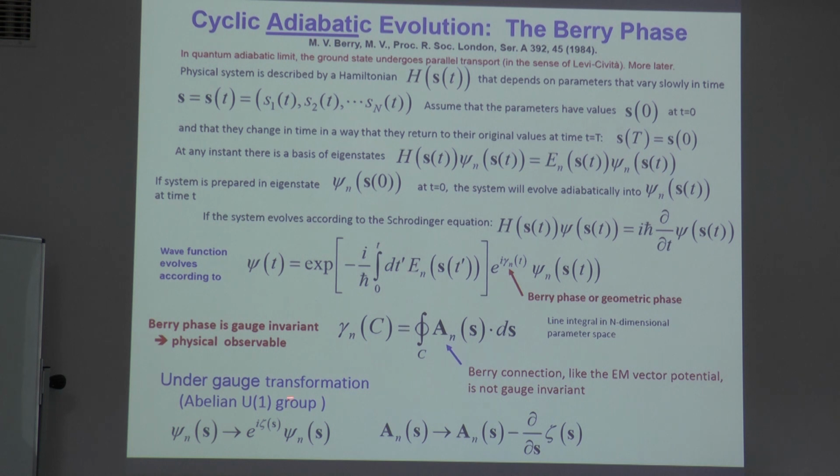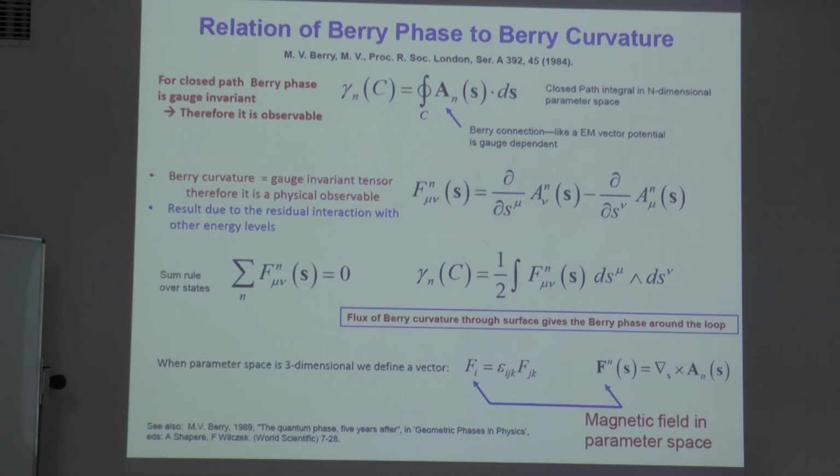And what do we mean by gauge transformations? Well, you take psi, depending on those parameters, and there's a phase, which also depends on those parameters, times the original psi. Just like in E and M, the vector potential transforms the same way. This is for a case where you have 3 parameters.